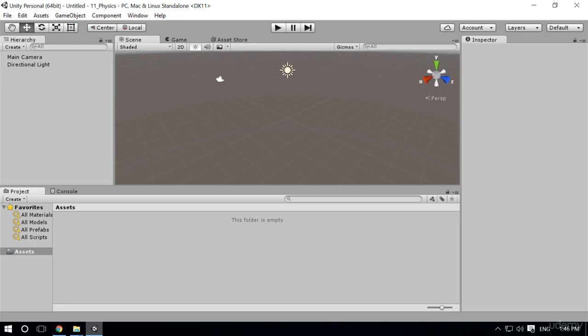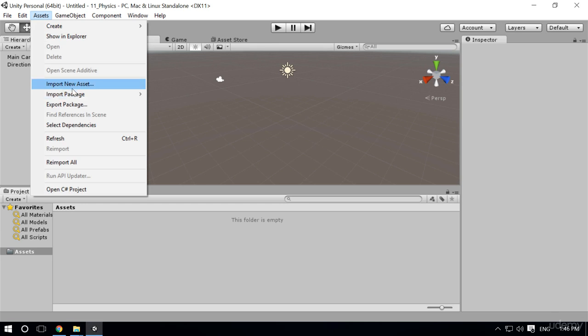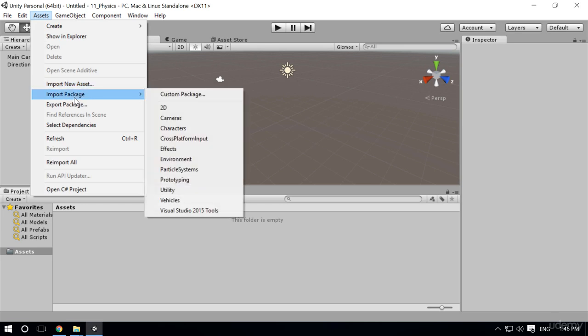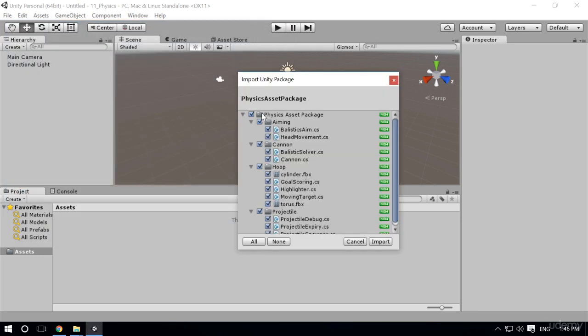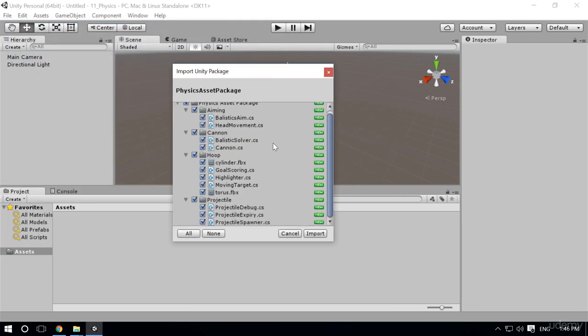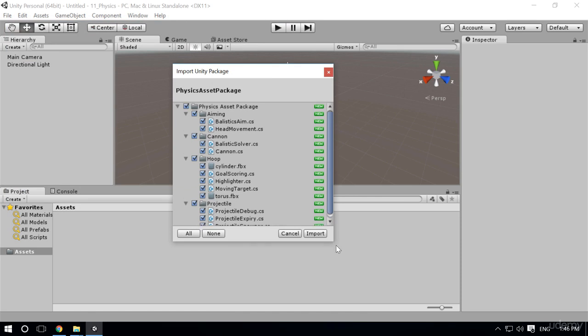Okay, so next up, we want to import it in Unity. To import it in Unity, we go to Assets, Import Package, not Import New Asset, but Import Package, and then Custom Package. We've done this stuff before. Then you go to Downloads, you open the folder, you click on the Asset Package, and you hit Open. And what do we get? Well, we've got this list of lovely scripts and assets and models that I have already put together for you to make this section a breeze and really help us focus on the physics.